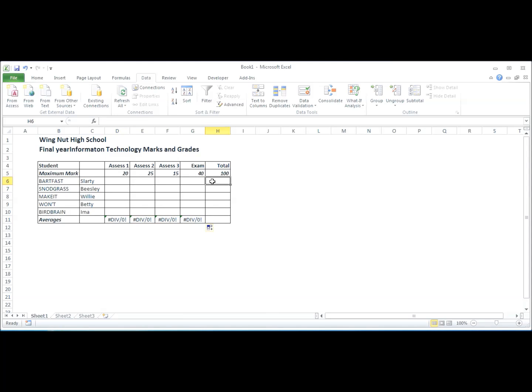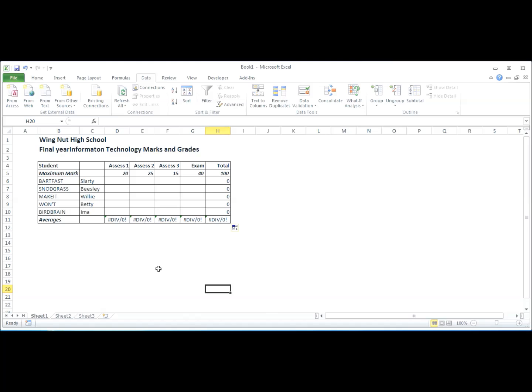The same with this one, we want this column to be the total of these four columns. So we click on this cell, type in equals again to start the formula, sum because that's what we want to do. We want to select the cells we want to add together, close the bracket, enter. Now we'll just copy down this formula to the rest of the column. Okay. So what we've done is put these formulas around the outside.